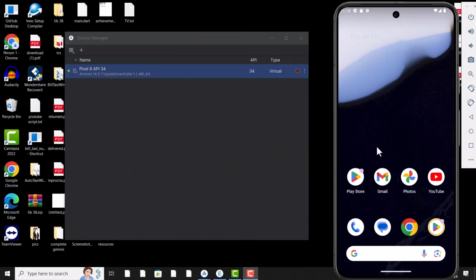So now the emulator which we just created is launched, and you can see this Android device here, and it has a lot of functionality which is similar to your real Android device. And while building our mobile applications, we can install Android applications on this device and then we can test them, and we are going to do this later inside our course.